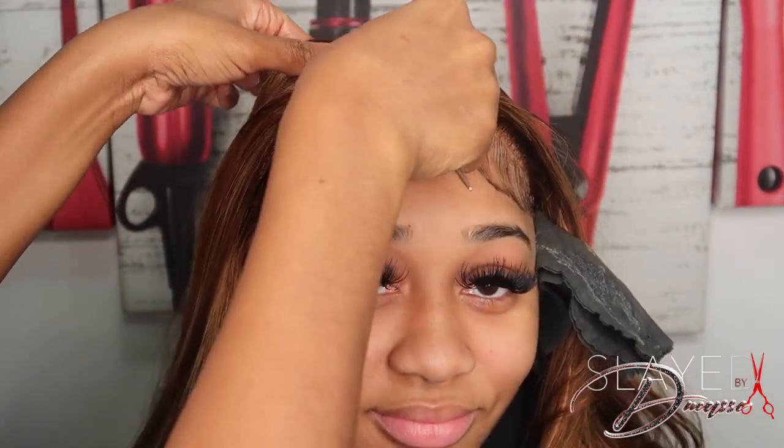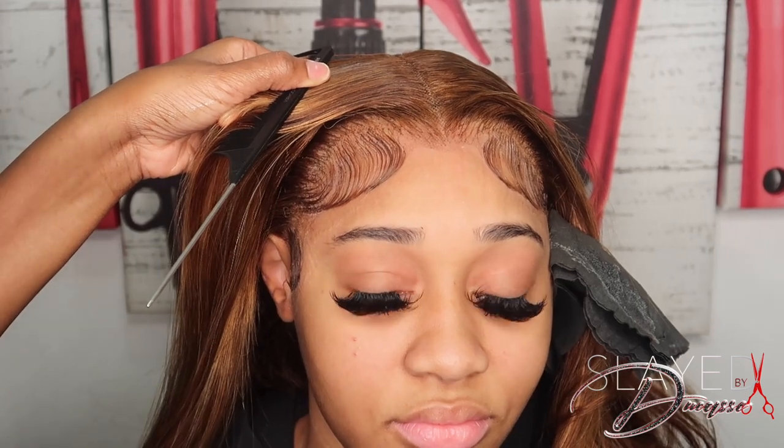Now that the baby hairs are completely dried and the hair is flat ironed, I placed some bio silk on the wig and now I'm hot combing it in place so that the hairs can be neat and in place.